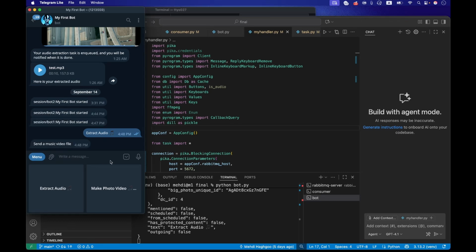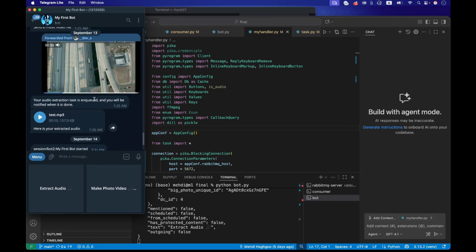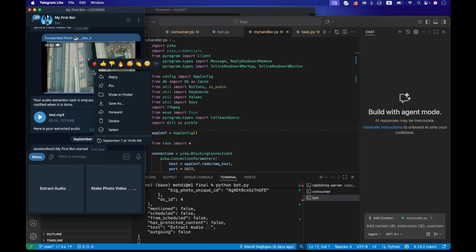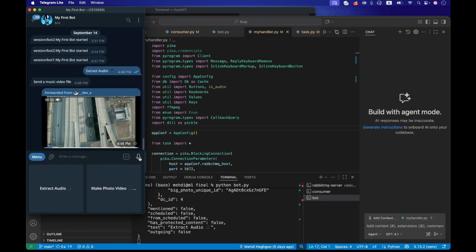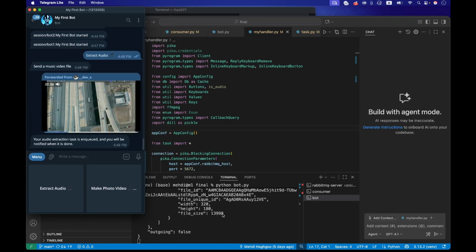It asks me to send a video file. So I'm gonna use this video file that I already have in my chat. So I forward it to this chat. You can see the message, your audio extraction is enqueued.